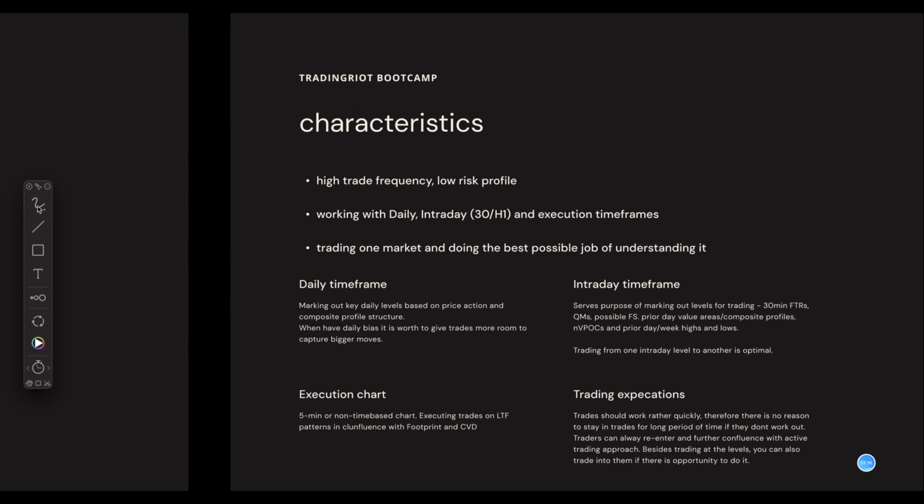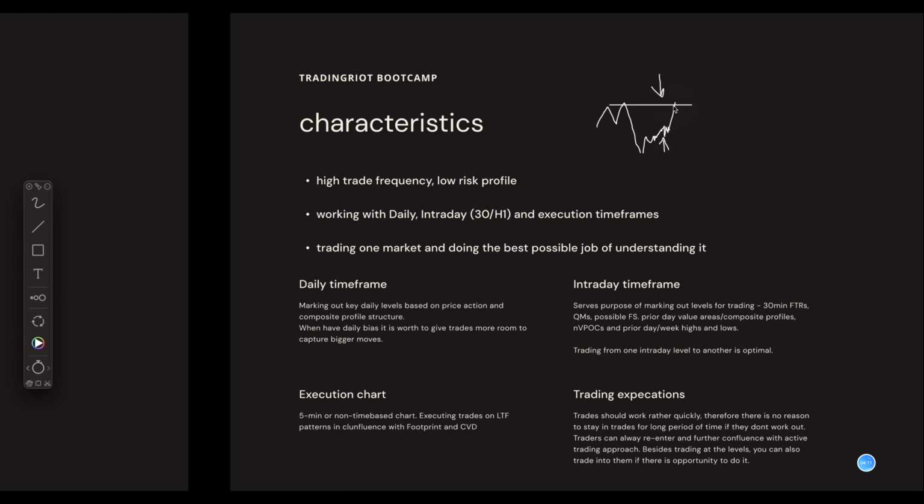This is a specific thing for intraday traders, where basically you have, let's say, a level of a double top, which for any swing trader would be the level to watch for a possible fading opportunity. But as day traders, you are sitting in front of charts for longer periods of time and paying more attention. So if there is an opportunity to do it, it is completely fine to just take a long position and trade into the level.